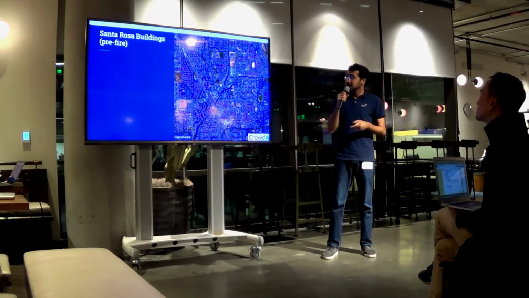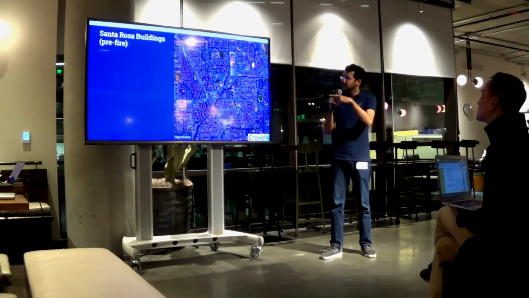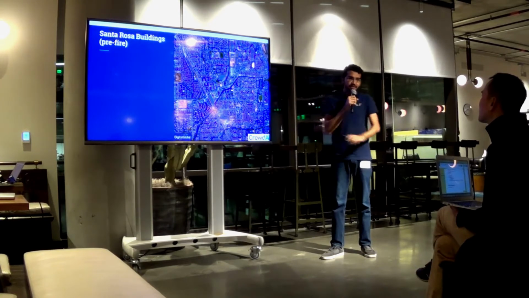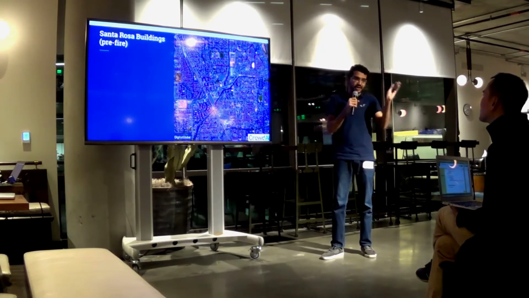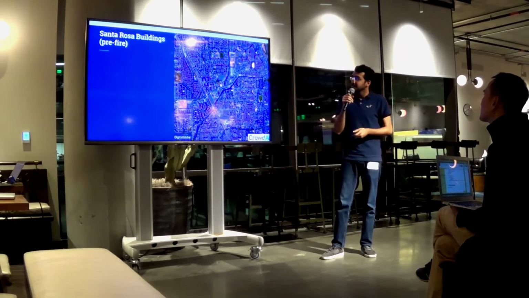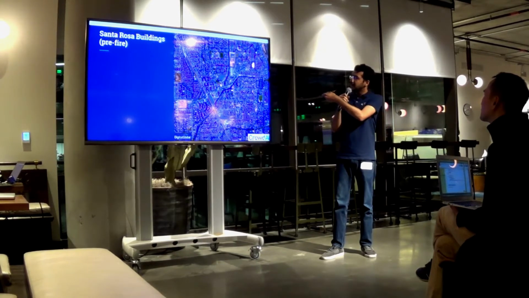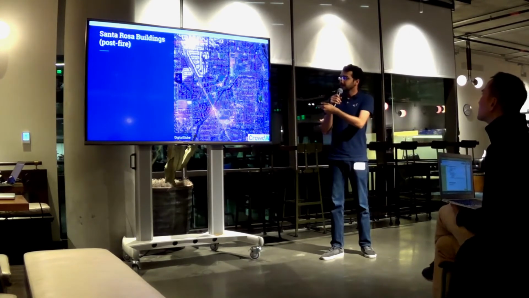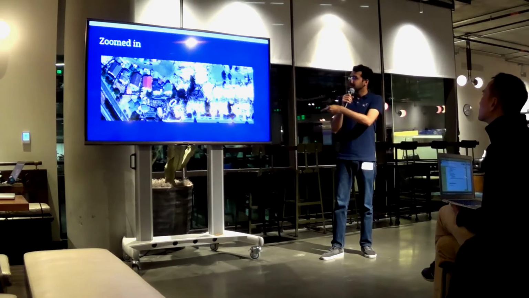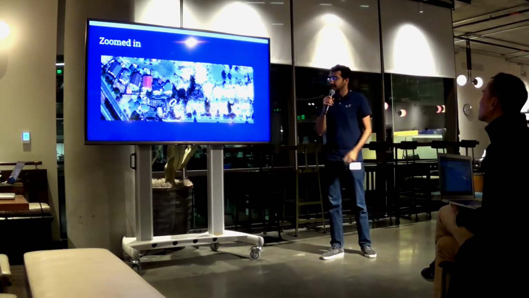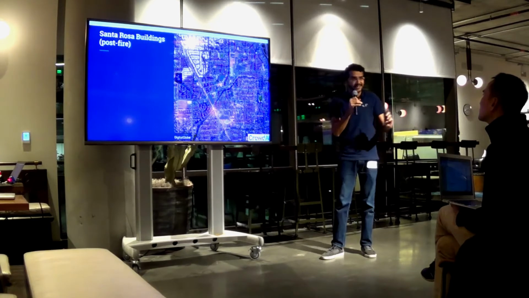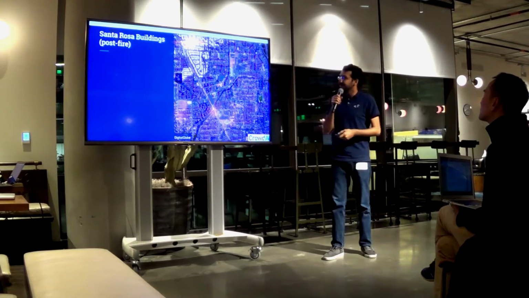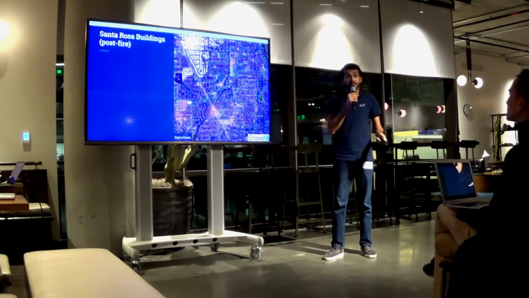This is another example of why. This is Santa Rosa before the California fire. By the way, all the examples we show are part of the validation set. We have never trained on it. This is pre-fire, and this is post-fire. On the top right is where the building burned, and this is what it looks like when we zoom in. We did not have any training examples on burned buildings, so this just falls out of our models.